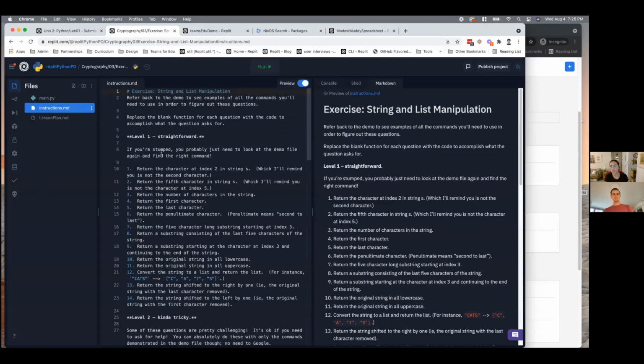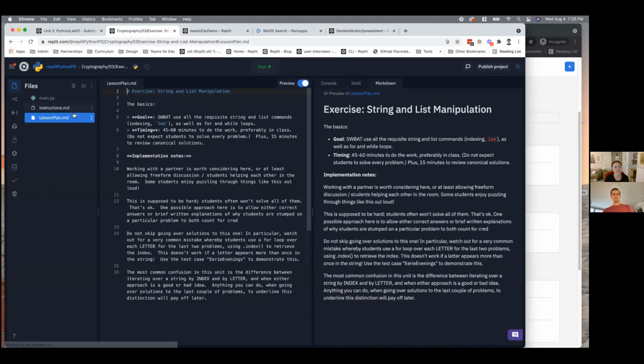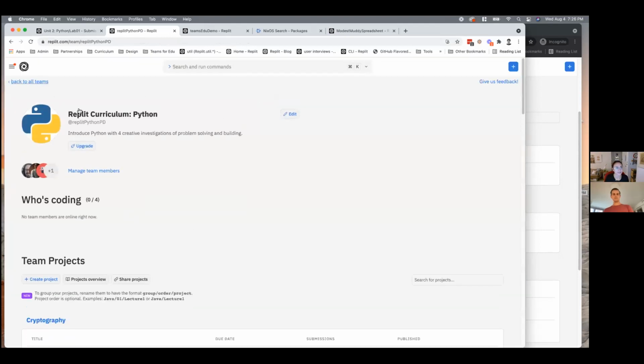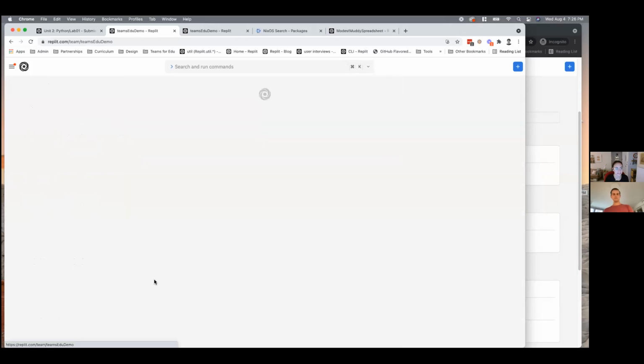I'm sure some of you have probably done code alongs with students in a README, and they start coding in the README. That's happened to me before. It's been confusing. So with this, we'll have both of these files in the Markdown, and I'm going to jump into a team where I have access to this here.